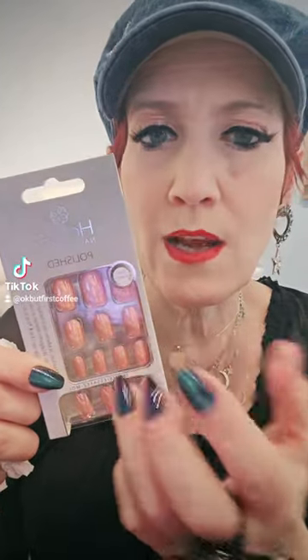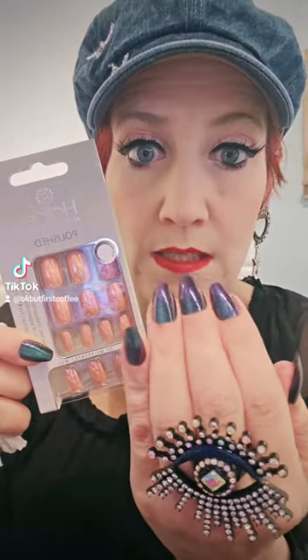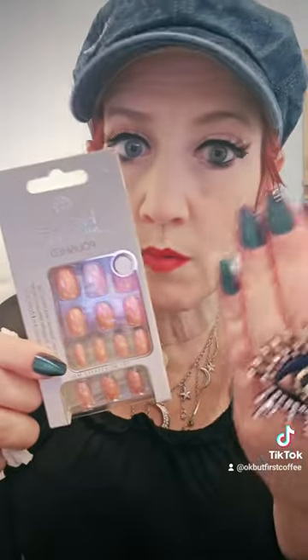Because it's like a weird plastic — I'm not really sure why this is different than this plastic. These are my Kiss nails, my cat eye nails that change color. Oh my god, I love these so much. I don't know what the difference is in the plastic, but these I glued on the same way I glue on these.